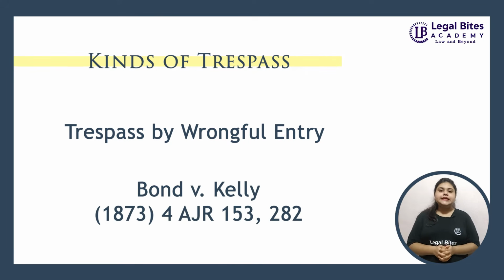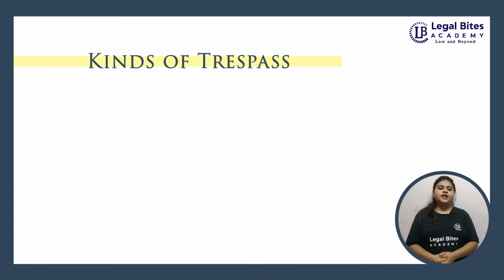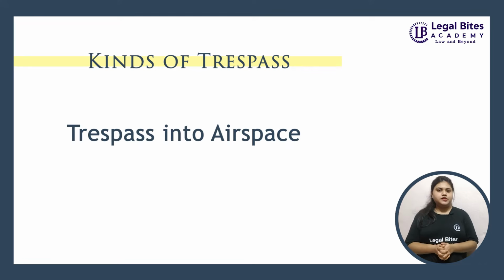For instance, in the case of Bond versus Kelly, Kelly was found to have committed trespass because he had acted outside his course of employment. Kelly was commissioned to deforest a section of land on Bond's property, and therefore Kelly was lawfully licensed to enter onto Bond's property. However, Kelly had cut down more trees than ordered and thus was found guilty of trespass despite lawfully entering the property. Now coming to our next type of trespass to land, that is trespass to the airspace.